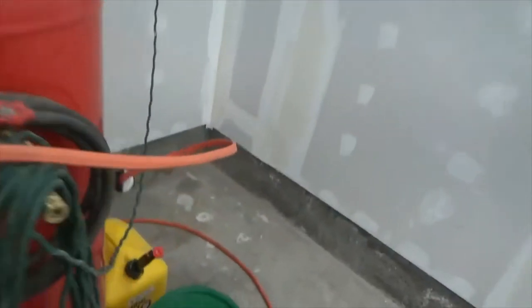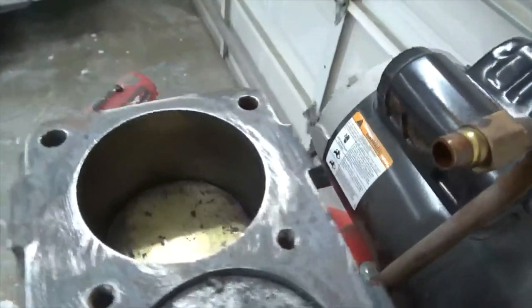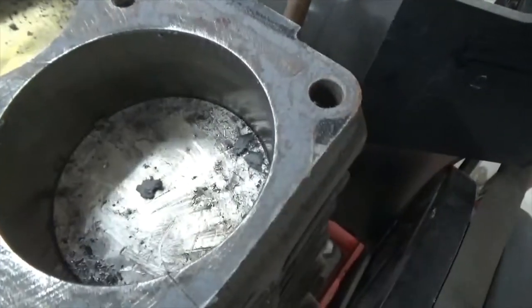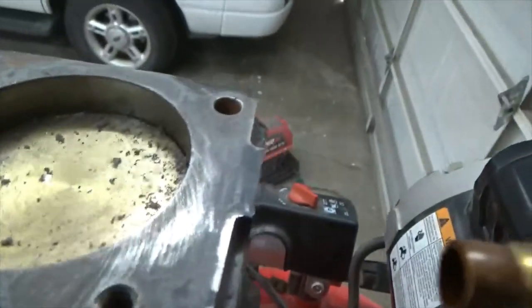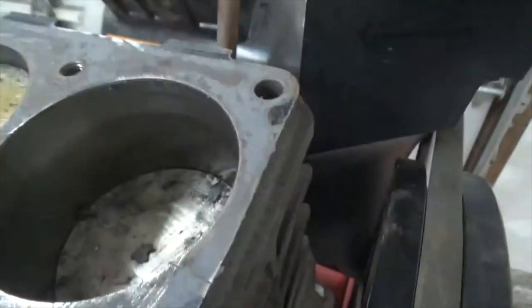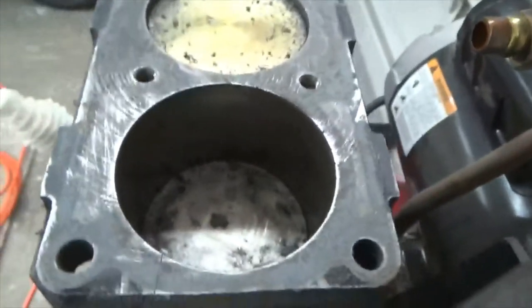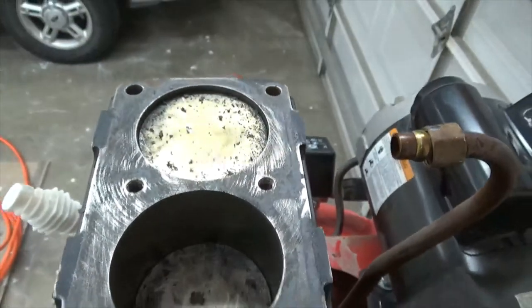Let me jump up here and show you some things. So these are basically just like a car engine. You have pistons and rings, and when the compressor goes around, it pumps them up. And I was looking, and there's no really severe scarring. Actually, I know you can't see it with the camera, but I can still see some of the hash marks from the honing. So I'm thinking that the head is okay.